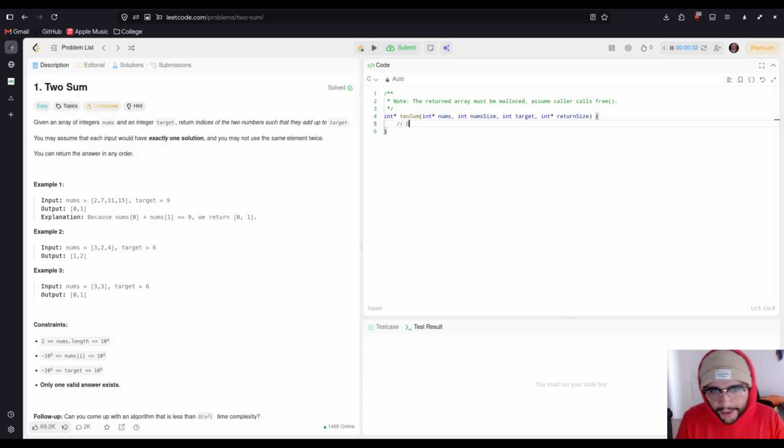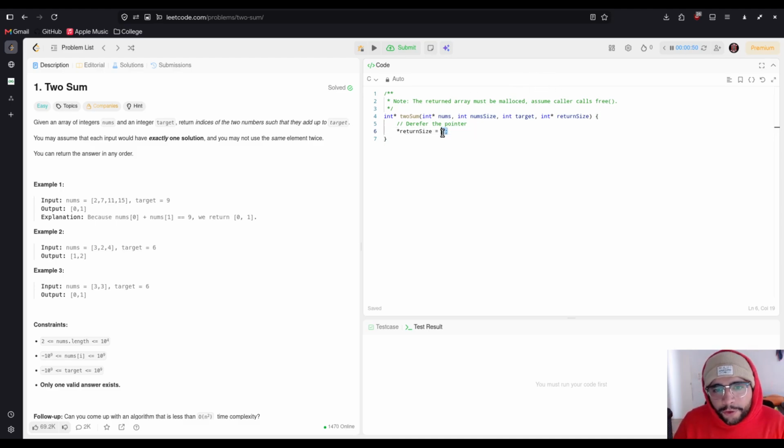So we have to first dereference the pointer, and that's going to be just cast, return size equals 2.